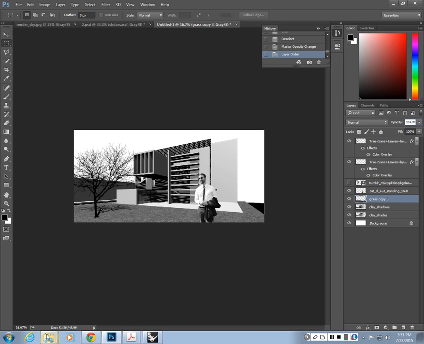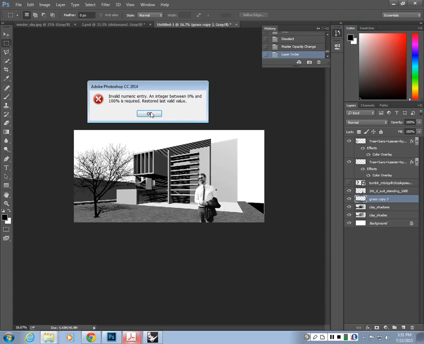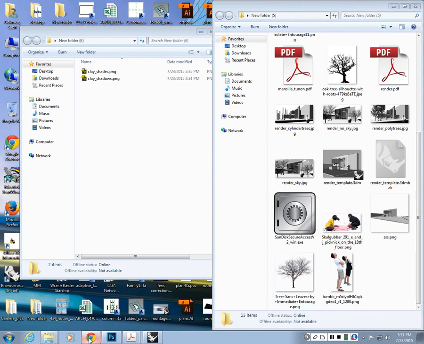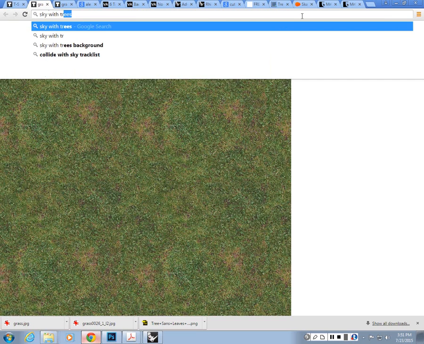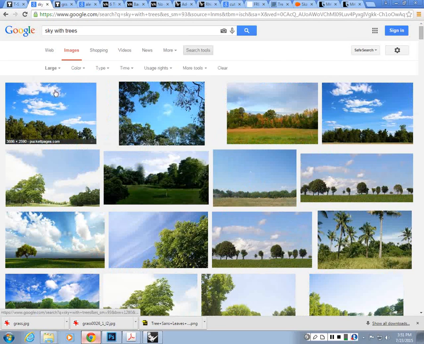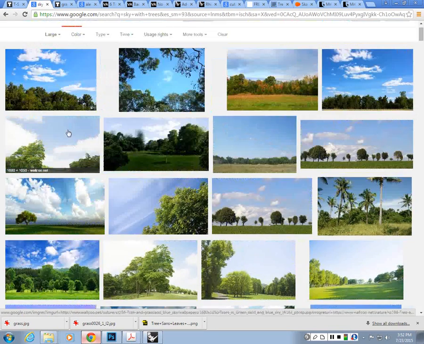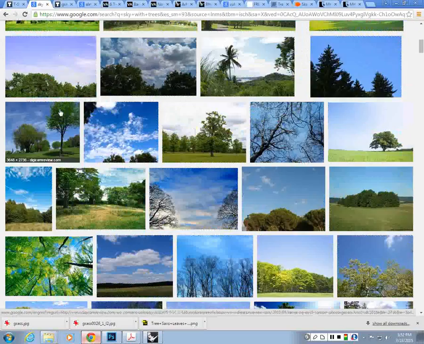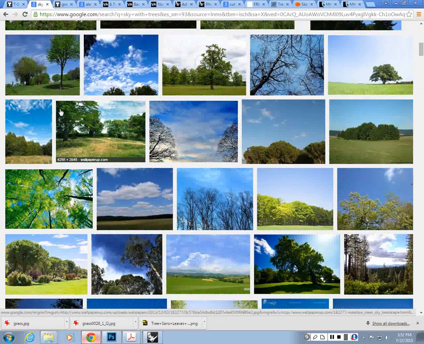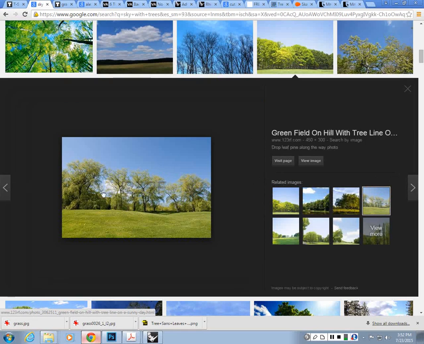And sky is a lot easier. We could just find a sky image like a background. So you want to find something that you can use and something that complements the view angle that you have. So I'll probably help you choose these next week. But basically, it shouldn't have any bookmarks, what do you call these, these marks or letters on them.